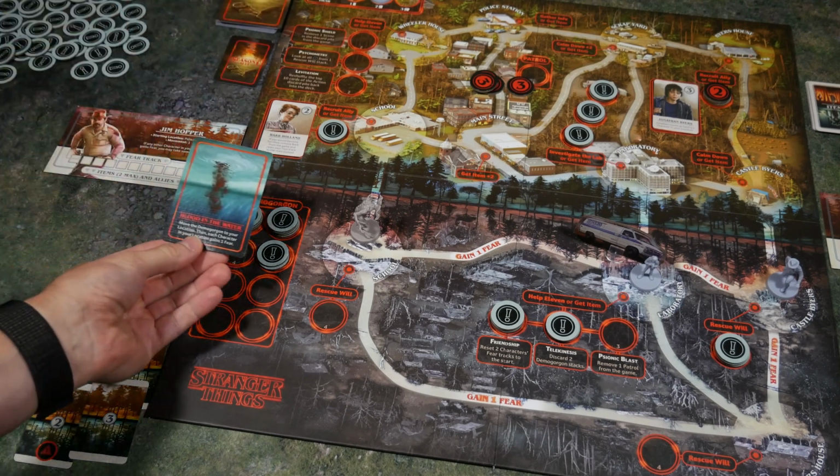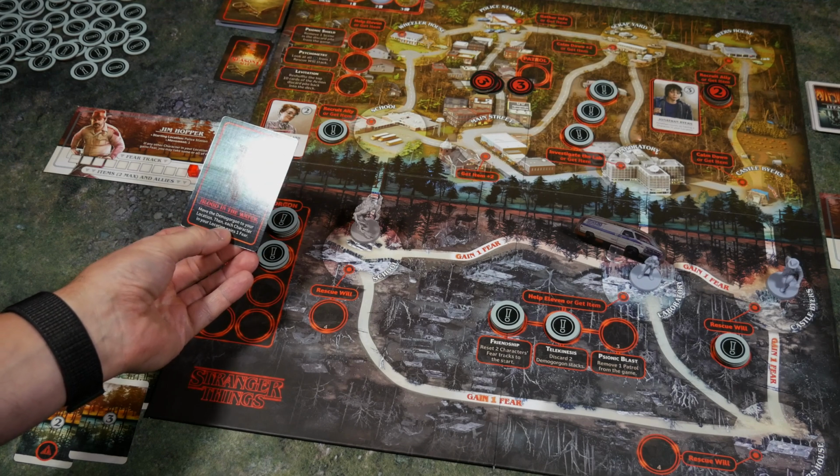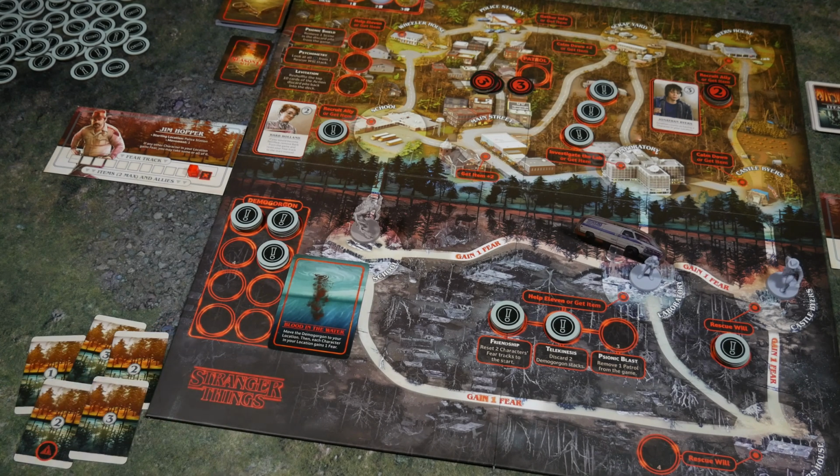Let's go ahead with the first one. Blood in the Water. Move the Demogorgon to your location, then each character in your location gains fear. The card I didn't want to see.